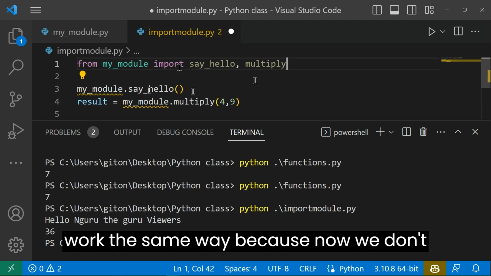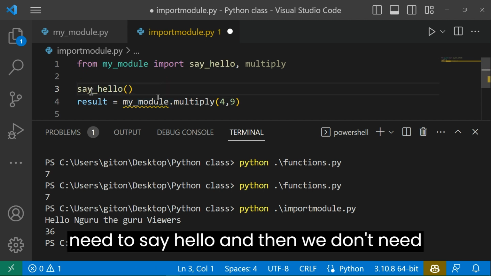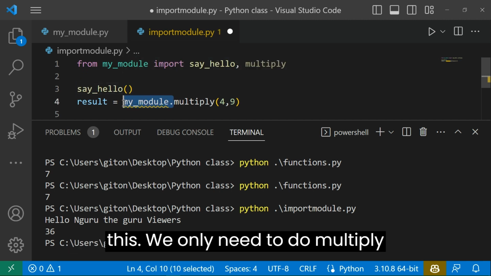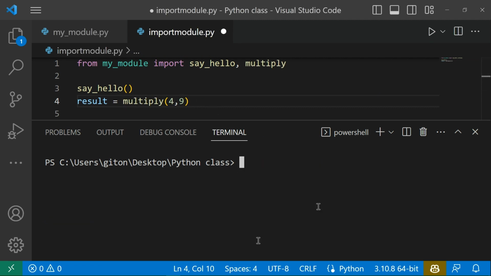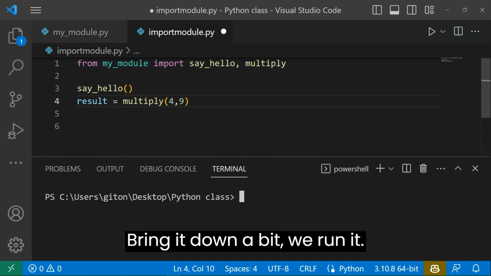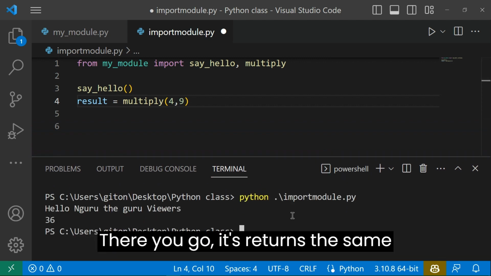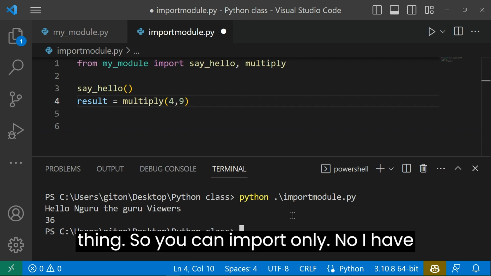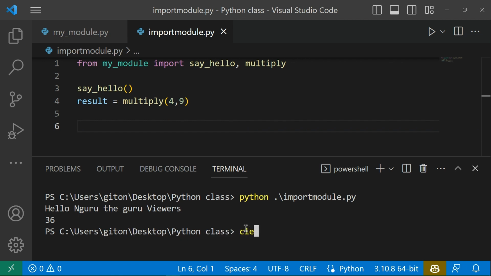Now we don't need to do my module dot hello, we just need to say hello, and then we only need to do multiply. And if we run this, there you go. I had not saved, so that was from the previous one.